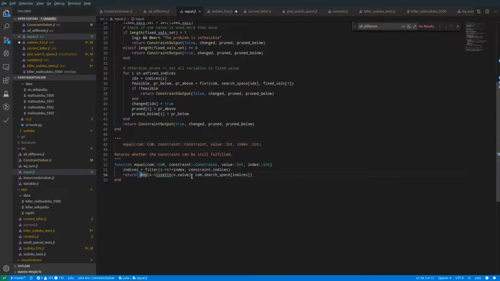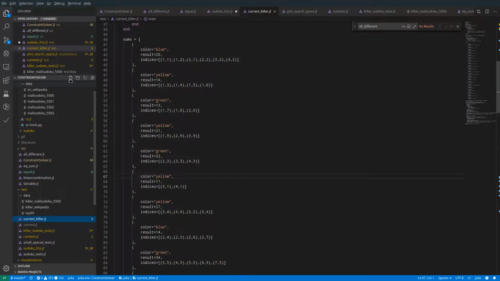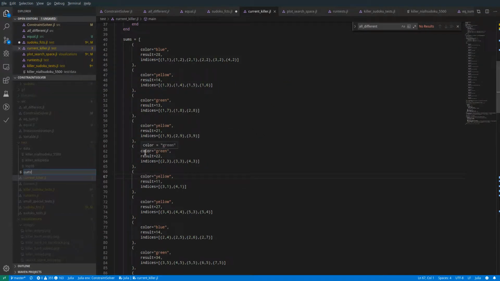So if all are set to the value we have here, or the variable is not fixed. And then we basically just have to create a file, which I just call equal.